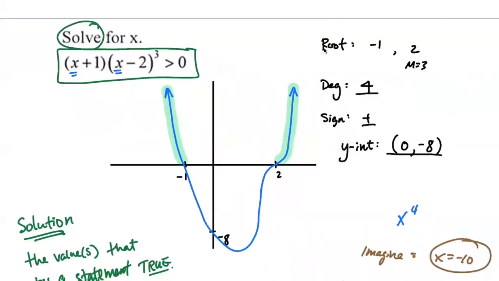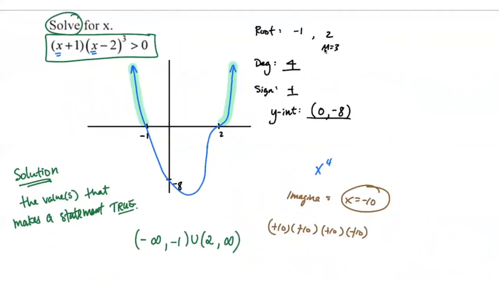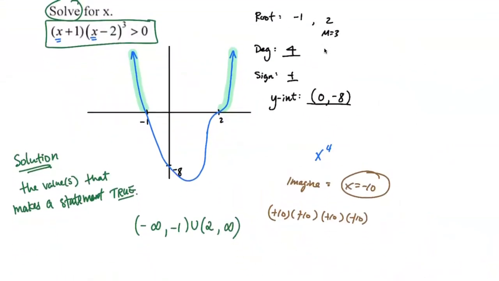So the strategy is really about knowing what you're looking at, knowing what you're reading, and coming up with a solid strategy that would lead you to the destination. And for this one, just make a graph. Just use your knowledge of graphing polynomials to make a graph, and the answer is right there in front of you. Okay, so I hope you would find this video very beneficial, so that you would never ever miss this kind of question again, because you understand the meaning.